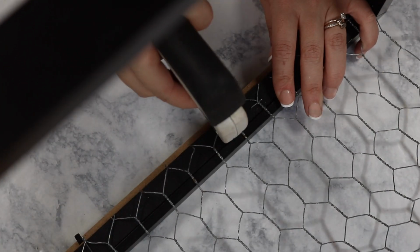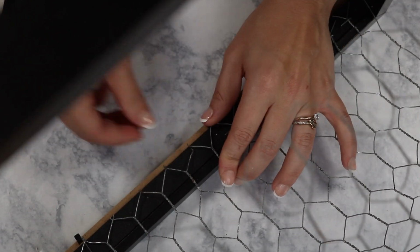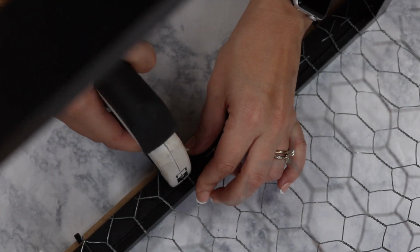Be very careful with chicken wire, by the way. It can be very sharp. I poked myself so many times. I was able to cut this chicken wire with just a really good pair of scissors, but you might need some kind of wire cutters to get yours cut down to size.